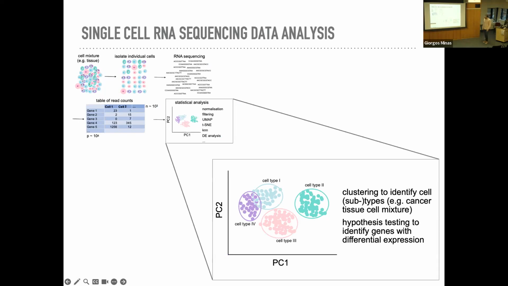So the idea is that, if you have a cancer tissue and you want to understand the complexity in it, the heterogeneity in it, the different types that you have, this is the first way that we had to do this, really, because we can identify the different cell types, see what is different in one cell type from the other, and so on. Now, we're not doing that.